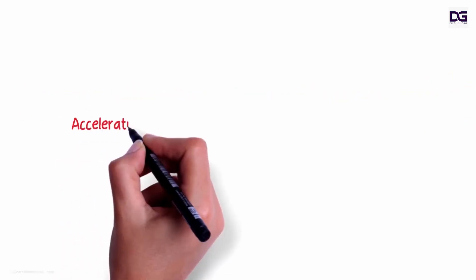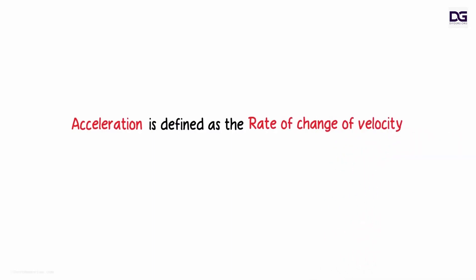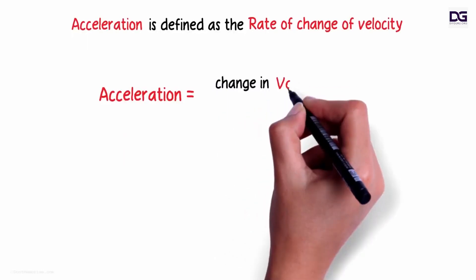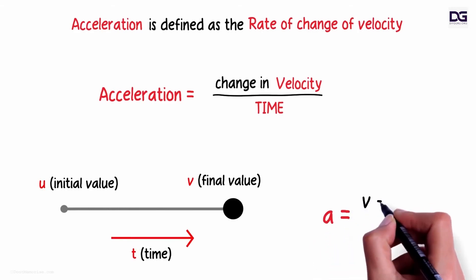But how is acceleration calculated? Acceleration is defined as the rate of change of velocity. In terms of a formula, acceleration can be written as change in velocity over the time taken. If the velocity of an object changes from an initial value of u to the final value of v in time t, then the acceleration a can be written as v minus u over t. Say this object is at rest initially at point A. It then travels to the right and attains a velocity of 10 meters per second in five seconds.